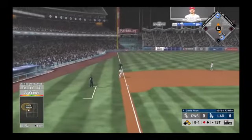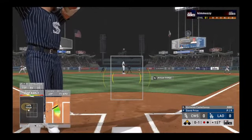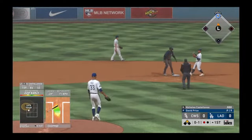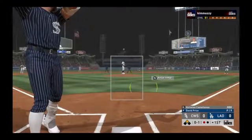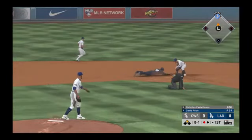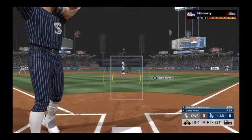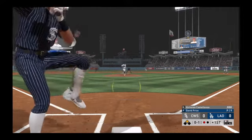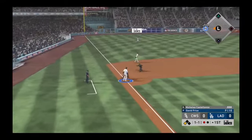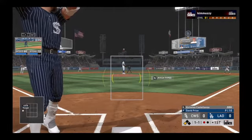Swinging a ground ball to third, but a foul ball here, 0-1. Now a look and a throw back to second, and he will thankfully make it back to second as he almost got caught out there. And he'll turn and throw back to second again, but he gets back in time, safe at second base. And the runner's breaking for third. Pitch inside. The throw is well behind the play. That's an easy stolen base. A man at third with 1 away.